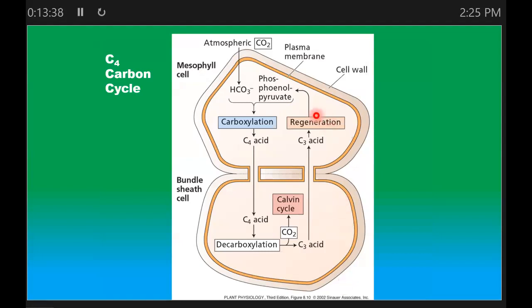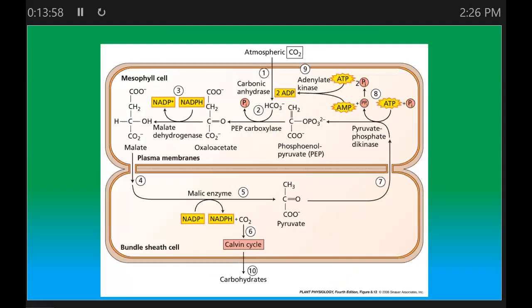Yeah. So I think when you're learning this, you should focus on making sure you see the bigger picture, where you have the three different distinct events. You have carboxylation, decarboxylation, and then regeneration. And then we're zooming in here on this slide into more detail. So what you're seeing here is once the malate is getting made, it gets mobilized. It's a vector. It moves from point A to point B, out of the mesophyll into the bundle sheath. And then the CO2 will be cleaved off of it.